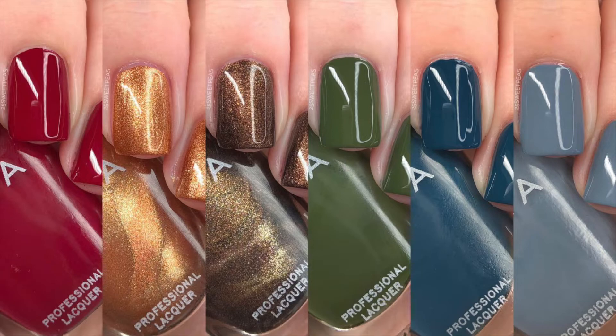As I mentioned in every Zoya video, I do feel like the bigger, easy wide brushes should just be the default brushes on all of the Zoya polishes. However, they are not, so whenever I do a swatch video I like to use the standard brush — that way you guys know this is what you are getting. If you buy this polish, you don't have to buy anything extra. Granted, if I use a polish a lot I will change it over, but that's just why I show it the way I do on my videos.